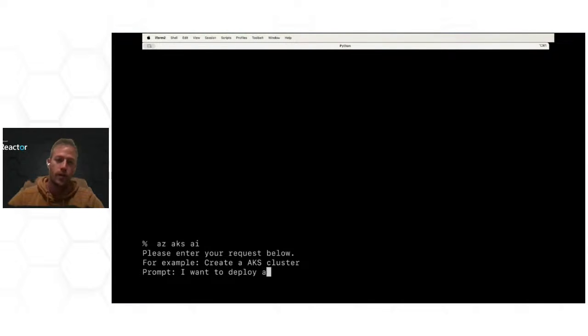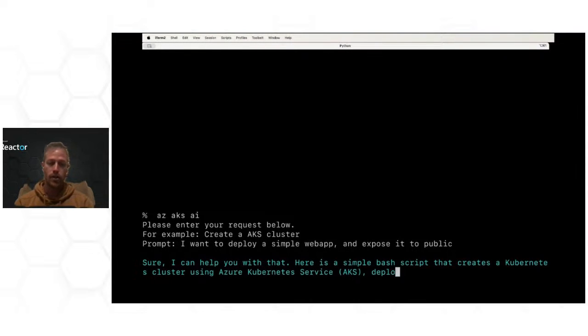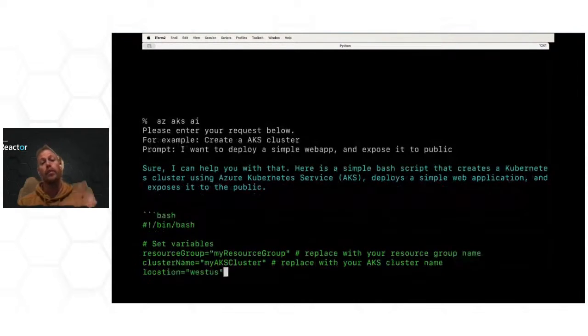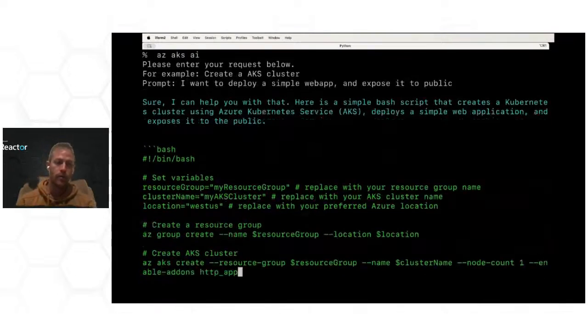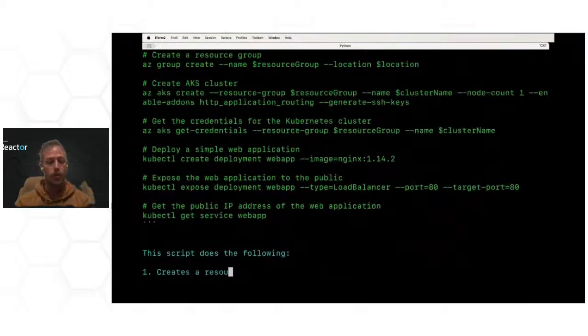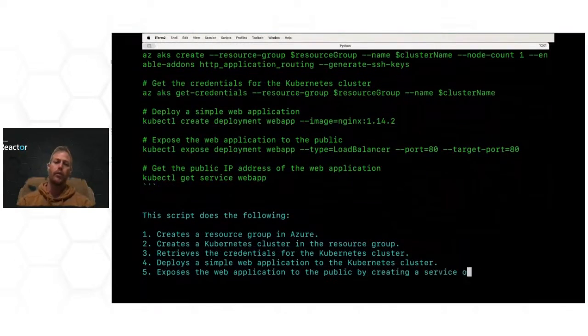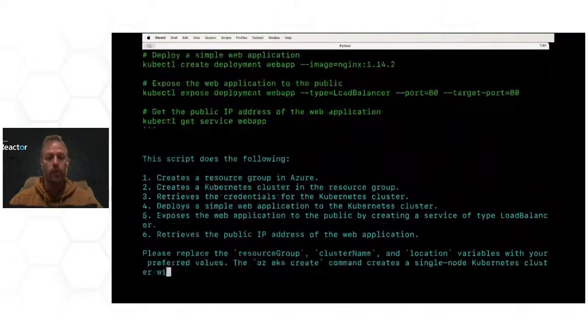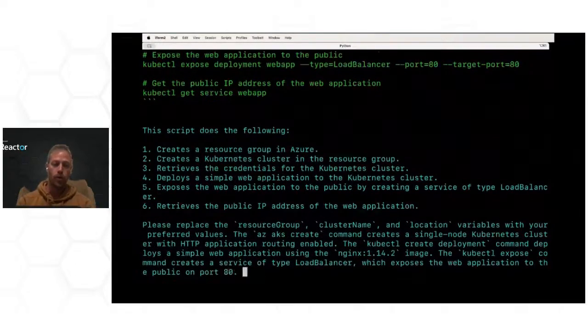The other service that we have, it's called the AKS AI. It's also a Copilot for AKS. It's a command line service that allows you also to interact with your AKS as an OpenAI prompting. So again, you can ask it to deploy an application onto the AKS. It's building you all the deployments that you need, the bash scripts, and also we'll see in a second, you see the Azure CLI command. You will see that it will build for you the YAML file. It's the configuration file that you need in order to deploy your application.